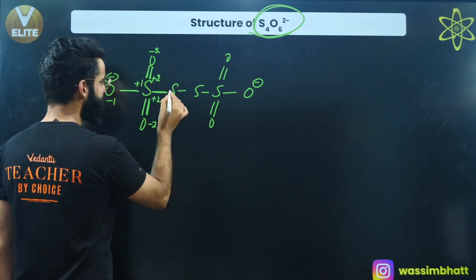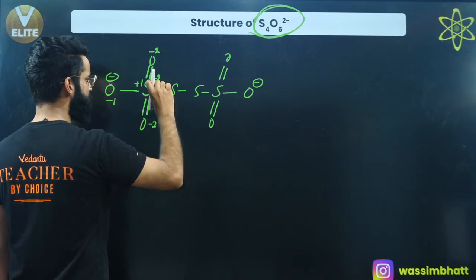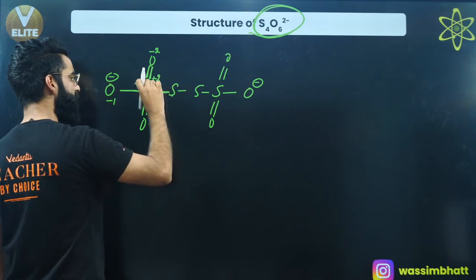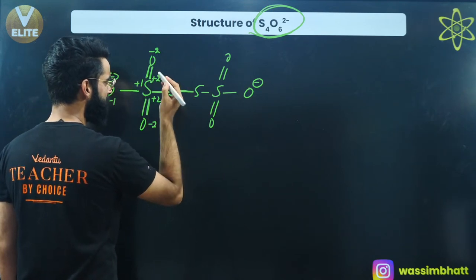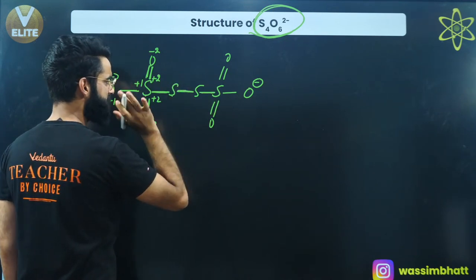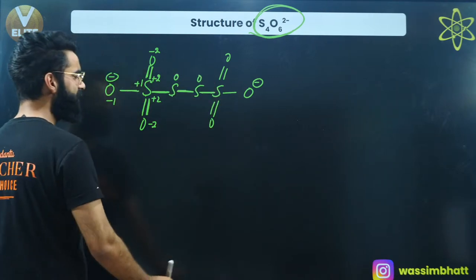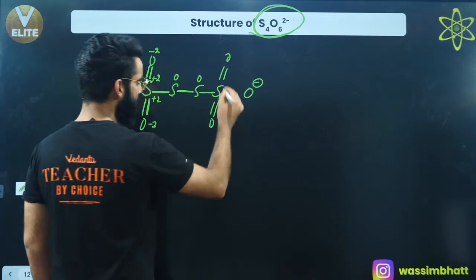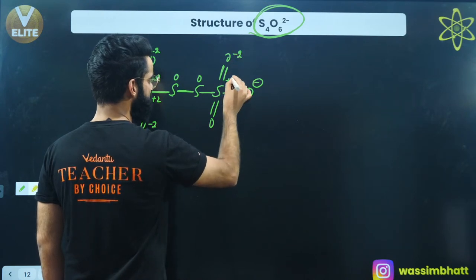There's a single bond between sulfur and sulfur, right? Sulfur on one side, sulfur on the other side. So the electron pair is exactly going to be at the center. There'll be no shifting of the electron pair towards this sulfur or towards this sulfur, because on both sides you have sulfur. Similarly, on both sides you have sulfur right here, nothing. So the oxidation state of this sulfur is zero. This sulfur is also zero, right? Because on both sides of these sulfurs you have got other sulfur atoms, right? If you look at this double bond O, oxygen being more electronegative, it's going to show minus 2, this will show plus 2.